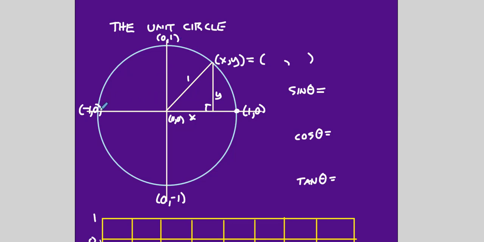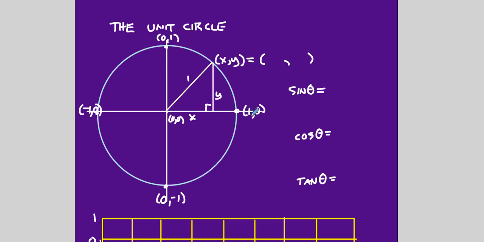This is 180 degrees, or in radians pi. The coordinates are -1, 0, because you're starting here at the origin. You're going left 1 unit, and you're not going up or down. Here you're going straight down 1 unit. That's going to be 270 degrees, or 3 pi over 2. So this point here has the coordinate 0, -1, and that's -1, 0. This is 0, 1, and then you're back to where you started from.